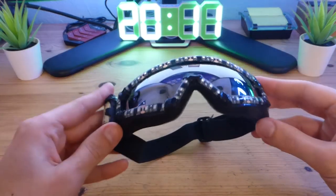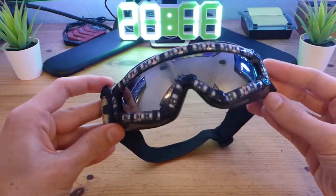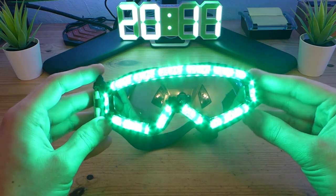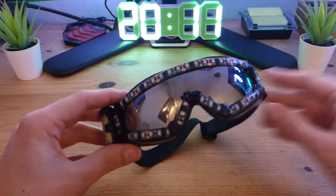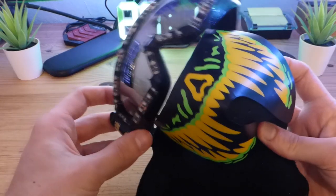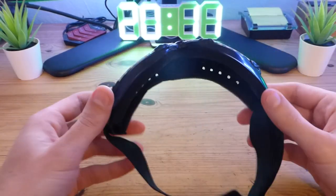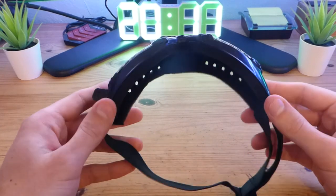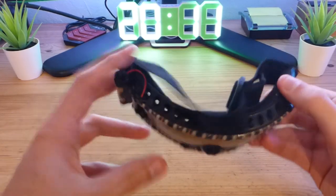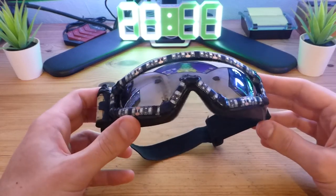I have wanted for some time to upgrade my current goggles since they are not very cool looking in daylight, they only have a static green light, and I am not able to wear them with any of my LED masks due to the shape. So I was looking at the Pixel Pros. GlowFX do ship worldwide but due to local custom taxes here in Europe this wasn't really an option without ending up being really expensive.